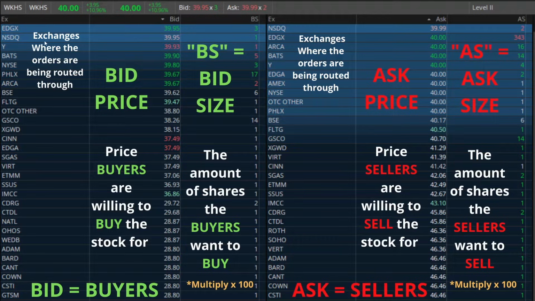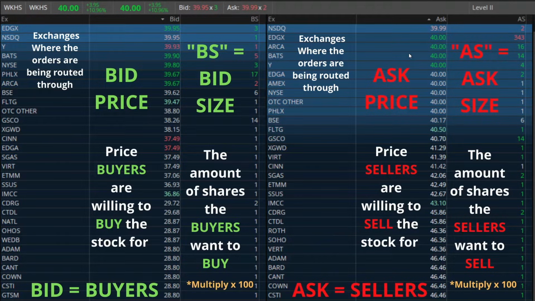The next one, we have the NASDAQ, same thing. Someone's looking to buy at $39.95, 100 shares. And it goes on down the list. So the first bid and the first ask are what we call the inside bid and the inside ask. We could also see that on the level 1 data by the bid and the ask, which will show the price and then the bid size. Same exact thing on the ask size, but the ask are the sellers. So we have the ask and we have a price.